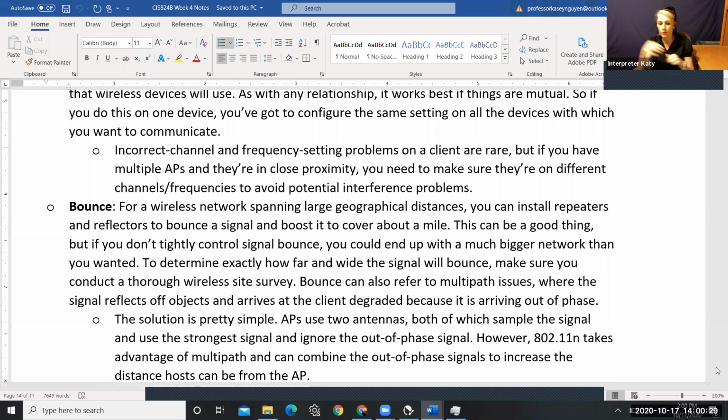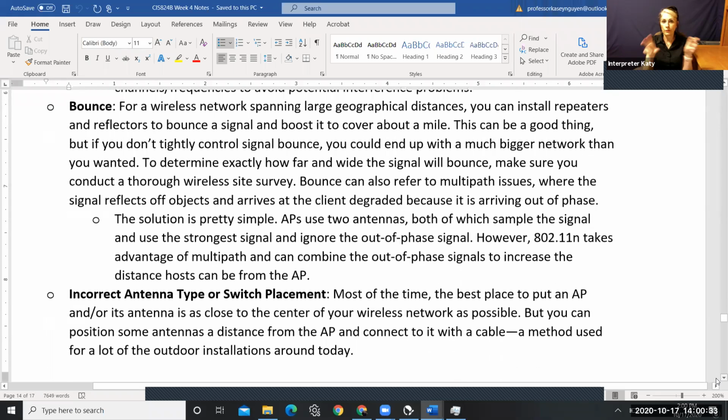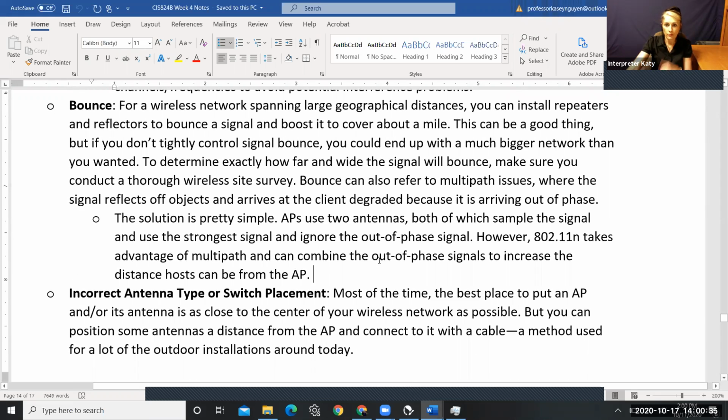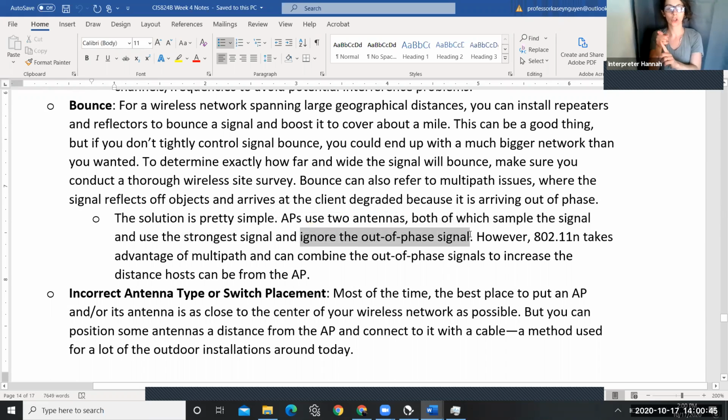So with bounce, you can have the strongest signal controlled using an antenna, like a directional antenna. And then we can phase out some of the signal by using reflective materials. Some materials absorb signal, some materials reflect signal.